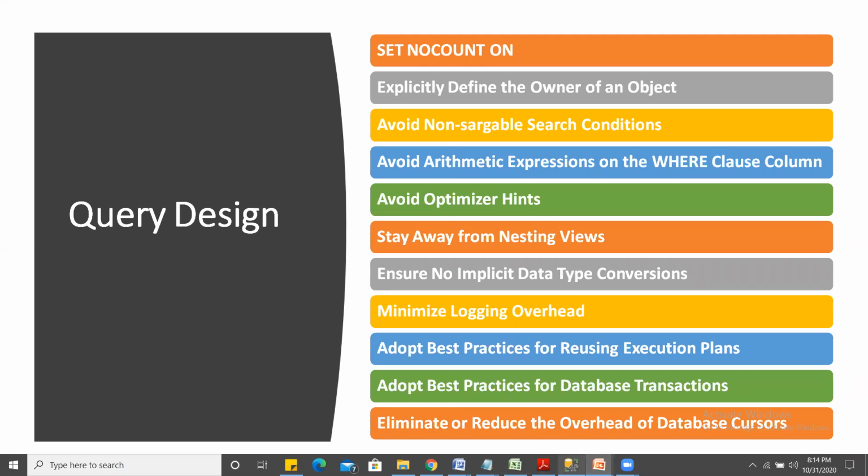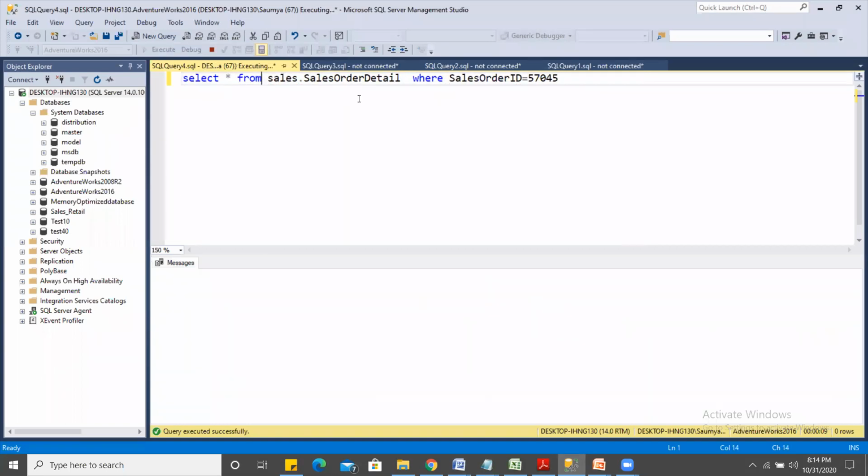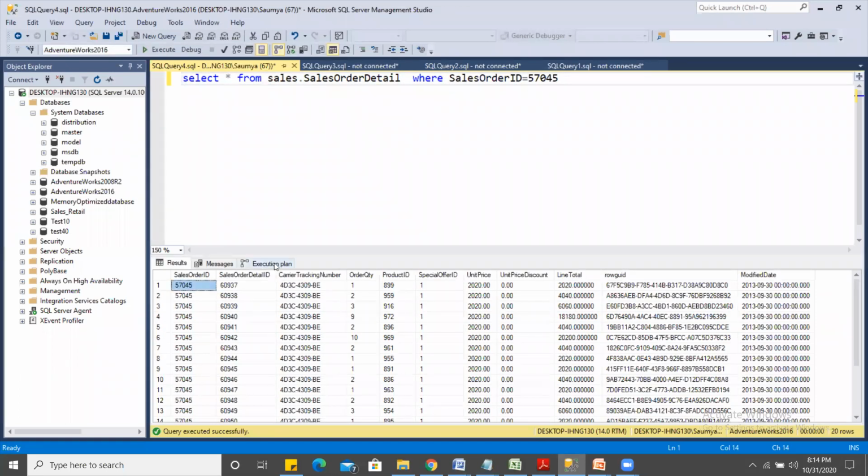What I mean by the operator, I can show you with a simple command here. Say for example, I'm making it simple, not an update statement. I'm just writing a select statement. So now see the plan here.